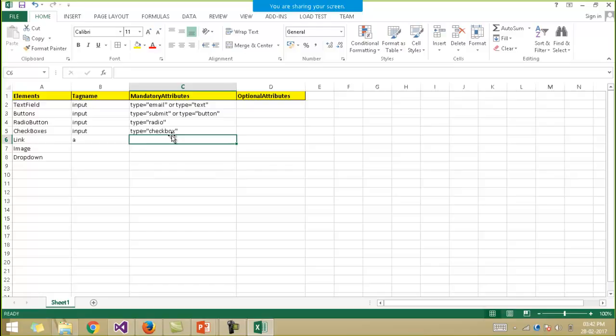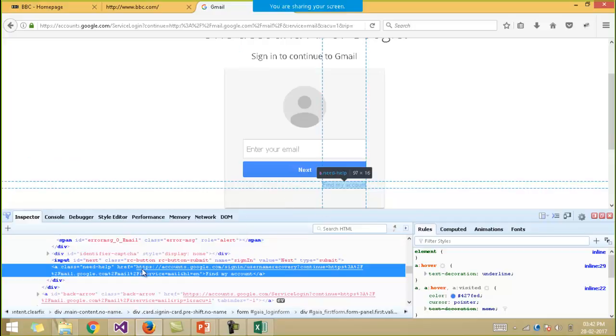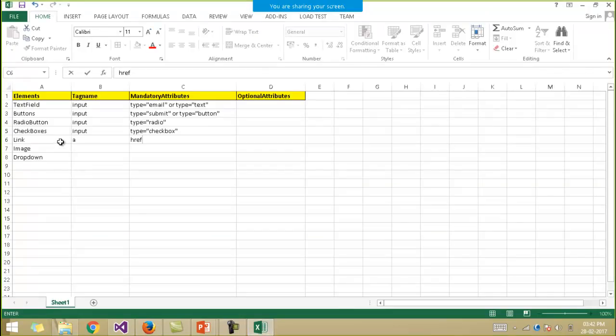So href is the mandatory attribute in case of the link tag, which will point towards the URL which opens up when you click on that particular link. So the tag name for the link is anchor and the mandatory attribute is the href attribute.